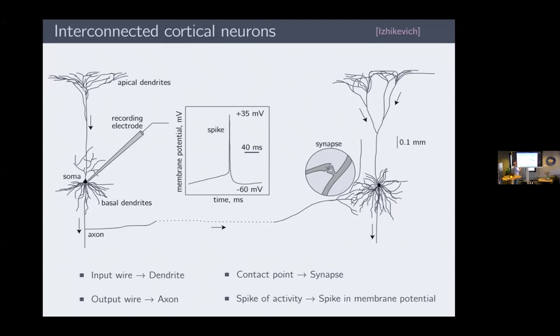The dendrites are the branches that convey input in a neuron. We're not going to need this terminology, but just for you to be familiar. There are the apical dendrites, which are far away, and some dendrites around the soma. Typically, they're just wiggly curves, and conventionally they are the ones that convey input in a neuron. And then there are other wires, notably the axonal wires, that convey output.